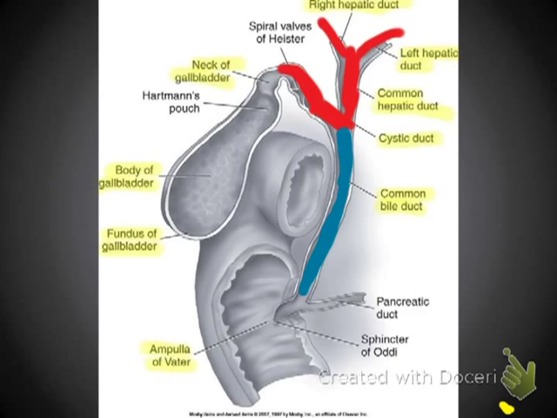And as we're working our way down to empty into the intestines, we have it joining with the pancreatic duct, or the main pancreatic duct. And so located here, we have the sphincter of Oddi and the ampulla of Vater, which allows it to be passed into the duodenum, and for all of the contents that these glands are producing to be dumped in.